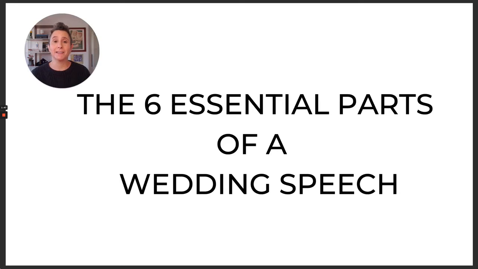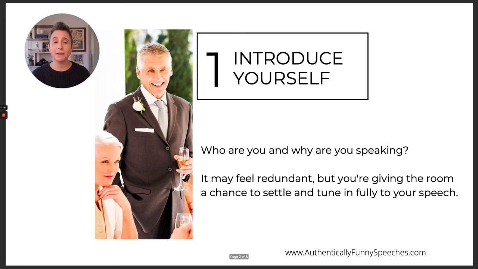Let's talk about the 6 essential parts of a well-structured wedding speech, okay? First part, introduce yourself. Tell people who you are and why you're speaking. Now, this may feel redundant because someone might introduce you as you come up there, but there's a purpose. What you're doing is giving the audience a chance to settle down and turn their full attention to you and get them ready to listen to your speech.